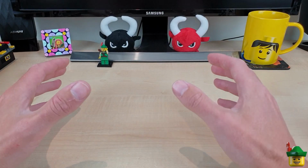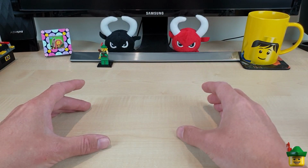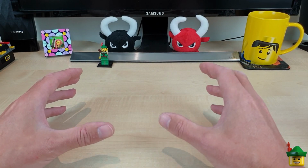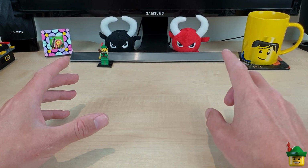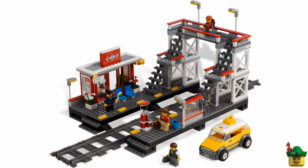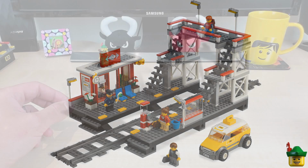Now, when I started this series on the train station, I made it clear that this was going to be a kind of mashup of all the best elements of a load of nostalgic and historic Lego train station sets. And the Overpass is no exception. For that element, I'm going to use set 7937, which is also called Train Station, funnily enough, as the influence. And that had that lovely overpass linking the two platforms together.